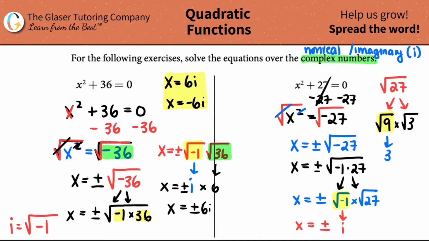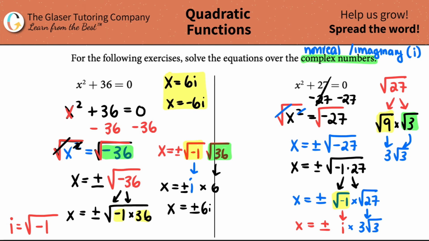And this, we can't really do much with it, right? You can't really break down the square root of 3, so that just follows along for the ride. So the square root of 27 is the same thing as 3 rad 3. And that's being multiplied together. So my answer would be plus or minus i times 3 rad 3 or 3 rad 3i.